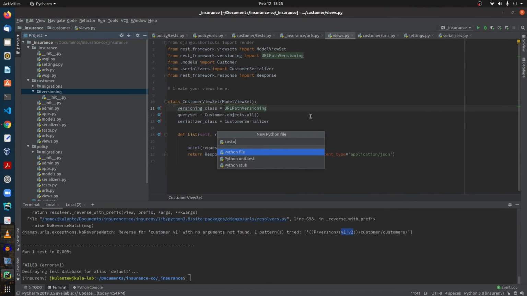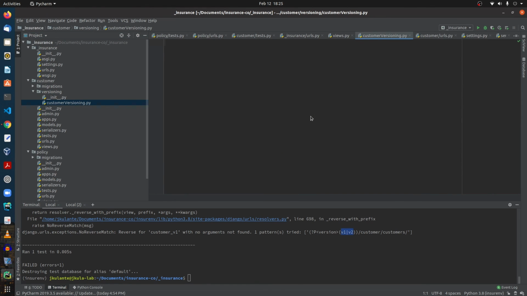We call that customer versioning, and we can create our class named CustomerURLPathVersioning, and this will extend from REST framework versioning imports URLPathVersioning. So we extend URLPathVersioning.